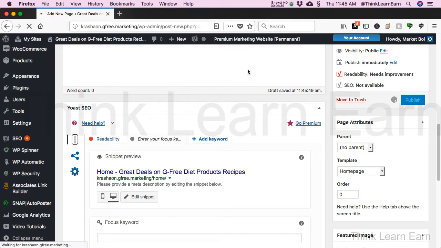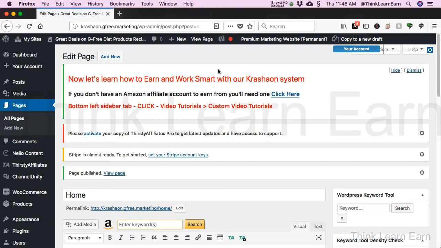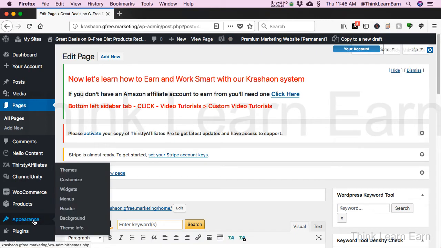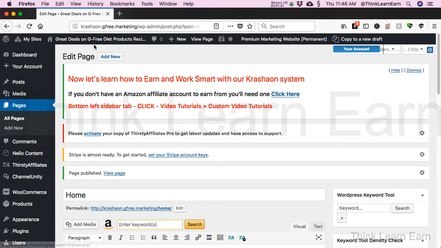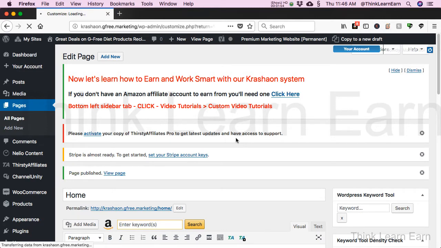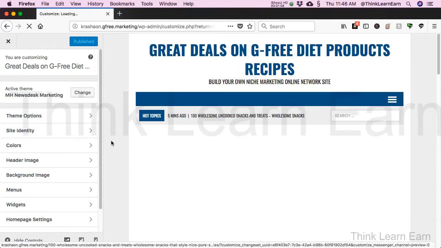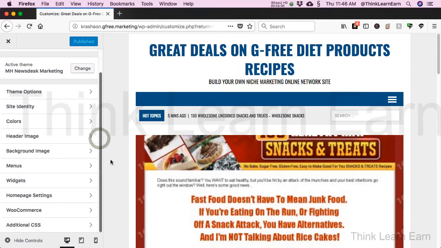Okay, the next step I want to do is define this as my default new home page. How do I do that? Well, I can go to Appearances, Customization, or I can go to the front page customization. Either way. Since we're already in the back end, I'm just going to go to Customization. Now, I'm going to define that new home page as our new default page. Okay? Right now, the original site's coming up. That's not what I want to do.